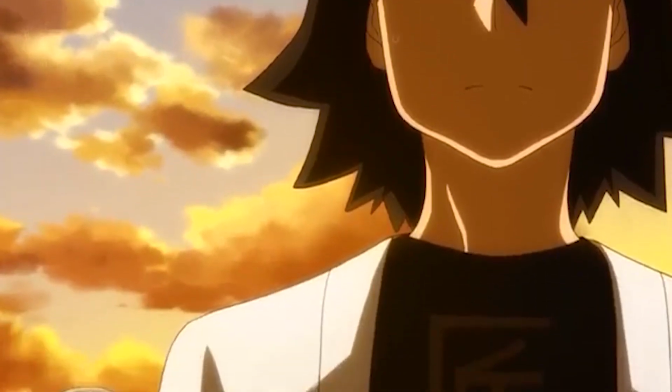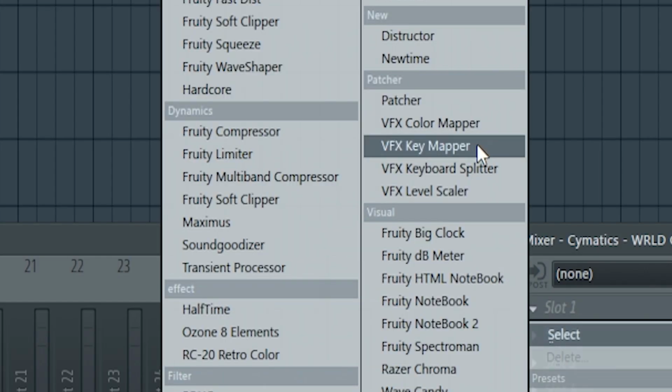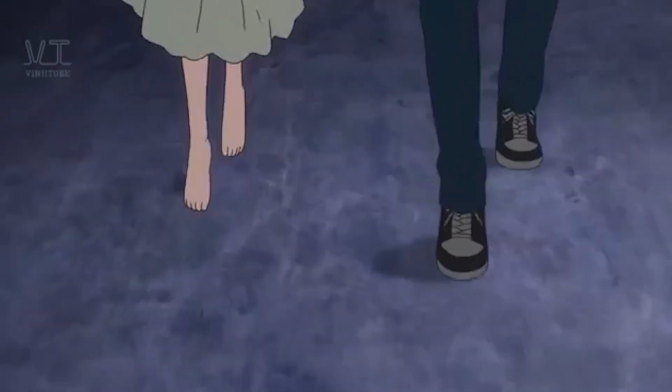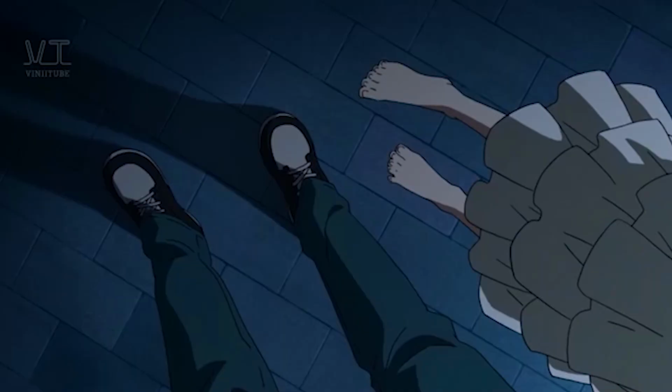But that's not the extent of what Patcher has to offer. I loaded up another sample right here and put it into a mixer channel. And once again, we'll go ahead and get Patcher. Now, everything that we've discussed up until this point was already really cool. And I thought that was the end of it, but then I actually went over here and did not think that this would have any sort of presets, but it actually has a lot.